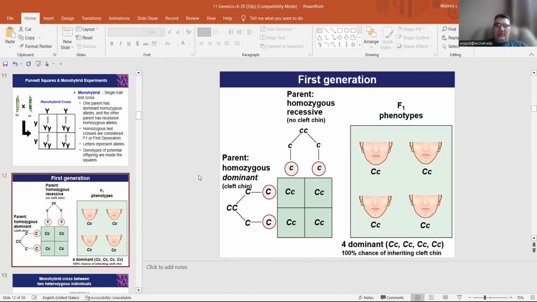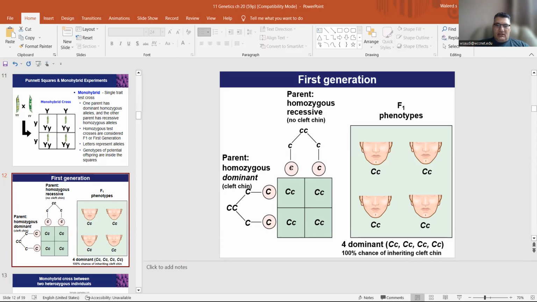Recessive, you will not get it. But in this case, and we're talking about one thing only, so it's monohybrid. So here it is. Let's say this is one of the parents who is homozygous recessive. What's homozygous? Both of them are the same, not different. What's recessive? Lowercase. The one that's weak, that can be masked.